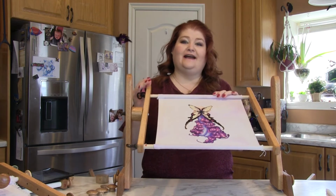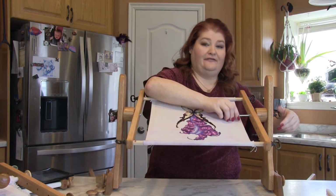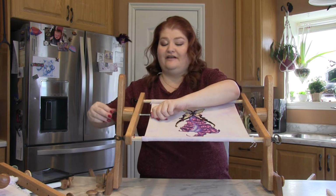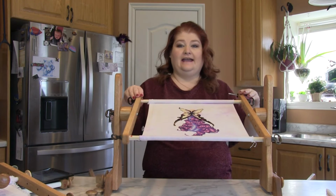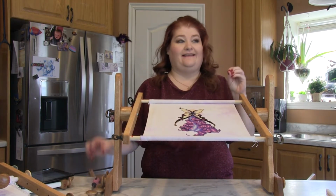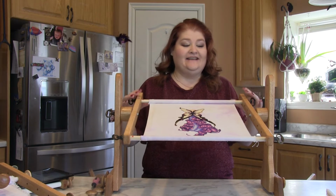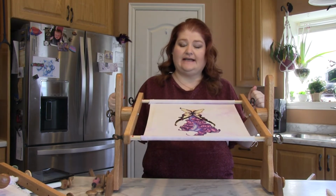Now, one question I am continually asked is, how do I get my scroll frame to stay where I want it to? Well, it's simple. You get a screwdriver, put the screwdriver in the screw, tighten your knob down, and now your scroll frame doesn't move. I like tension, whether it's fabric tension or my scroll frame in the position I want. So in order to get it where I want, I need to secure it tightly down.